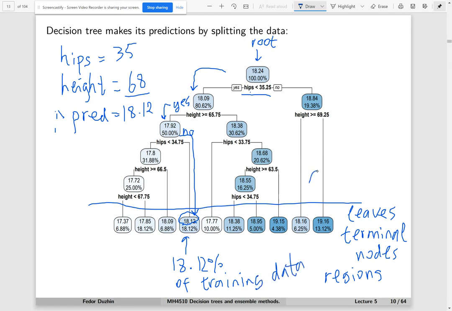And so on, right? Like in this node, if you apply this process to all the training observations, it contains 6.25% of all the training observations, and so on. Now, the number that is written on each node is the prediction, and that prediction is simply the mean value of our body mass index for all training observations that belong to that node. So this is how it works.